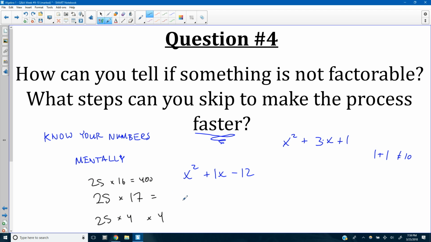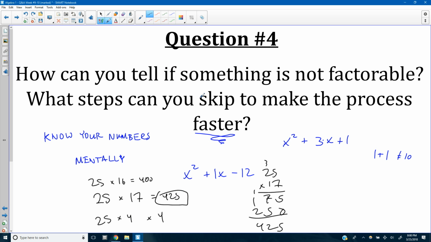So 25 times 17 must be another 25, that's 425. I didn't do this where I'm just multiplying all this stuff out and not have a second thought about what's going on there. Right? I'm not multiplying that way because you're not thinking about your numbers when you do it. So, practice this a lot.